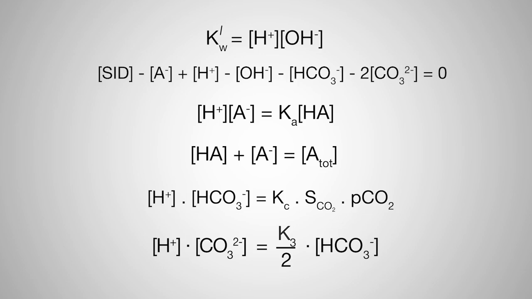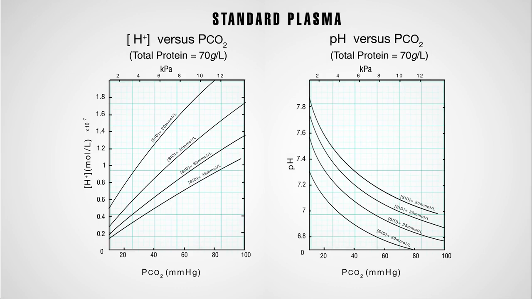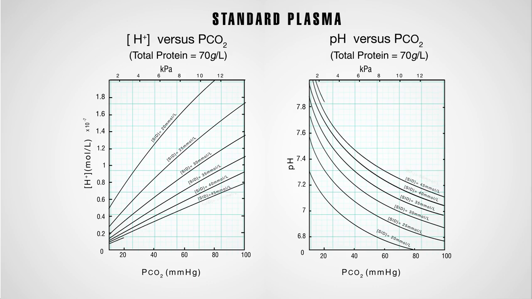Finally, we added the last constituent to complete our analysis of plasma. This was carbon dioxide. We stated that this produced the complete Stewart model of 6 simultaneous conditions, and we showed the solutions graphically. We examined the effect of changing the partial pressure of carbon dioxide by sweeping it through a range of values from very low, for example in hyperventilation, to very high, for example respiratory failure. We noted that the hydrogen ion concentration always increased with increasing carbon dioxide.